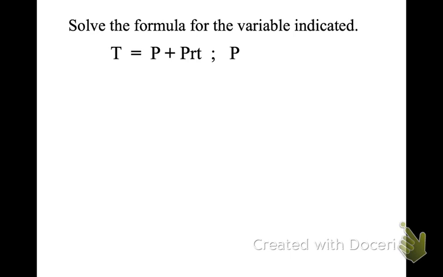Okay. You learn this at the end of the year. Carter? Maybe you subtract from both sides? Nope. Okay, you learn this at the end of the year. It's the reverse of the distributive property. The reverse of the distributive property is factoring. What common factor do those two terms have? P. Yes. So we can divide a P out, and then what's left here? When you divide P by P, what's left? 1. And when you divide this by P, what's left? RT.